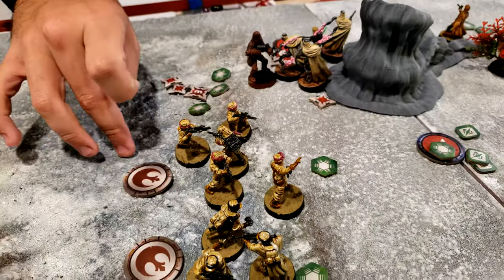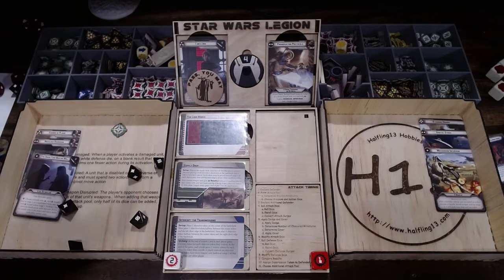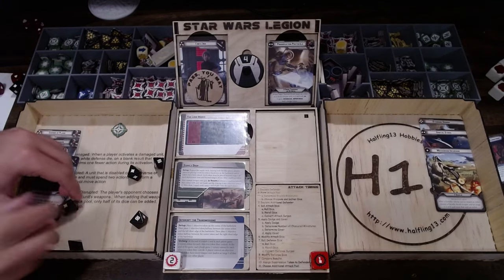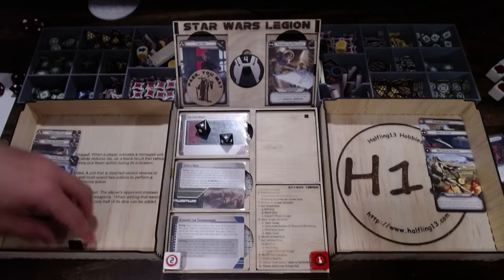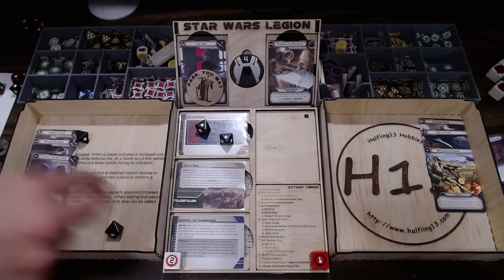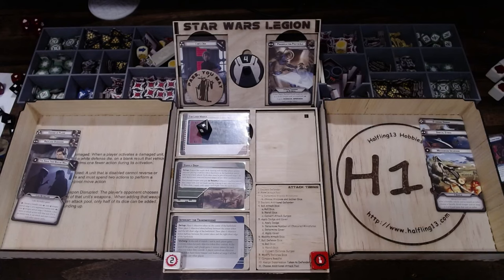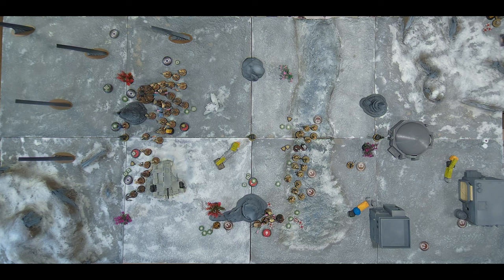With these guys, they're going to aim and then shoot at the center squad of B1s. Don't think they surge. That's the thing they don't do. Yep. So, two, and the aim. And blanks. So, one for the cover. One for cover. And they have no surge, so it's too bad. So, one's down. Another suppression. Go with this guy.